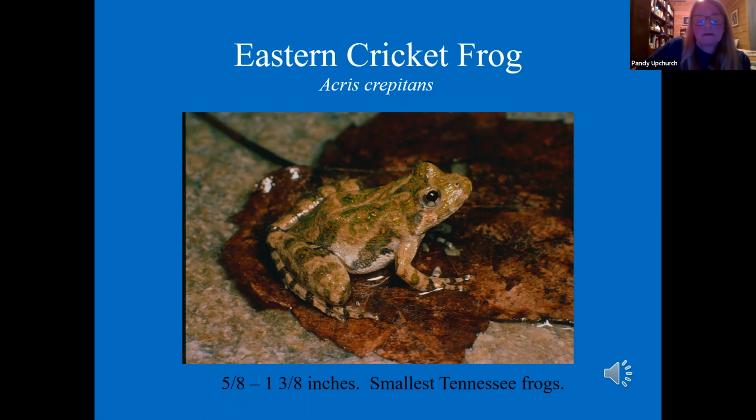So if it's the fall, sometimes they can be brown and orange. We've seen them black and yellow before. They can be a variety of colors, but this is pretty typical. They usually have a dark triangle in their eye. They often will have a racing stripe down their back. But again, you can't go by color a lot of the time on amphibians.